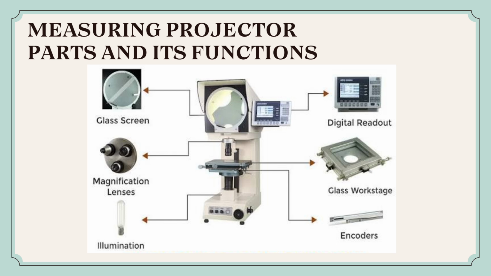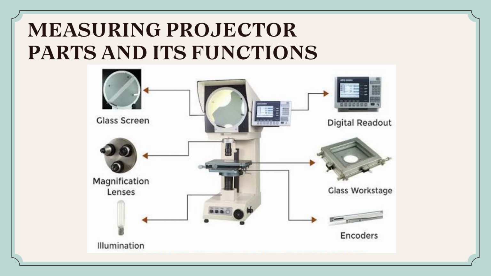Third, illumination systems provide a strong and focused light source that creates a clear shadow or outline of the object for accurate profile measurement. Fourth, the digital readout. The digital readout displays precise measurement values taken from the instrument, making it easy for the user to read and record accurate dimensional data.